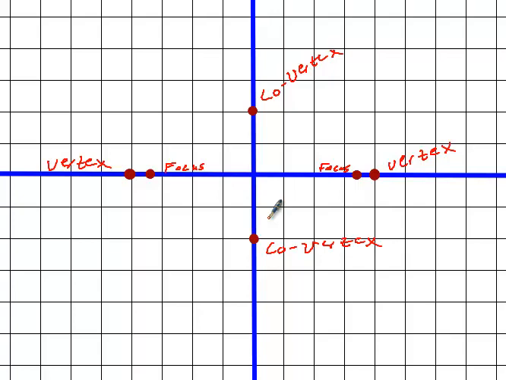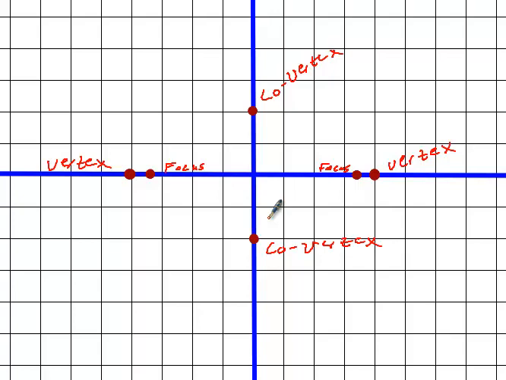Is everybody okay with that? Yes, no, maybe? So please just make sure you're placing things properly. Some of you will do all the work right, and then you'll get your vertices and co-vertices confused, and your football will be pointing the wrong way. It'll be like a horizontal when it needs to be vertical. All right, so please just be careful. When I make my actual ellipse, which dots get connected?